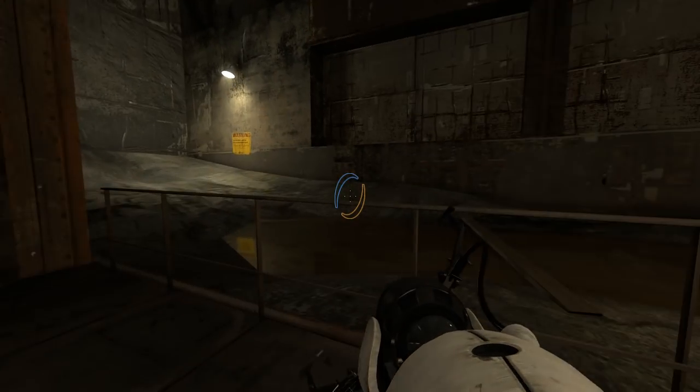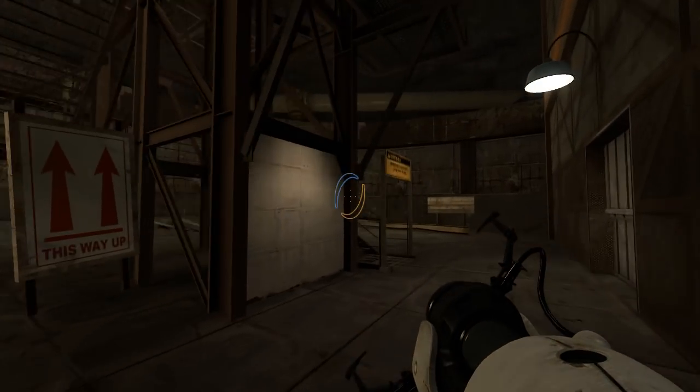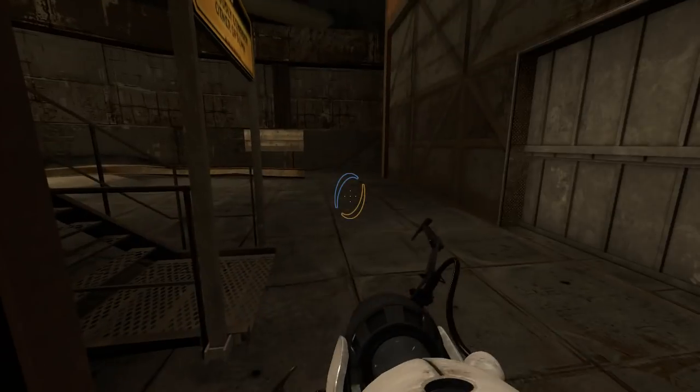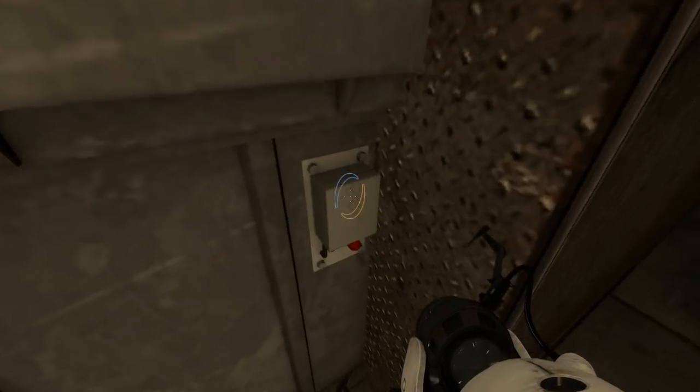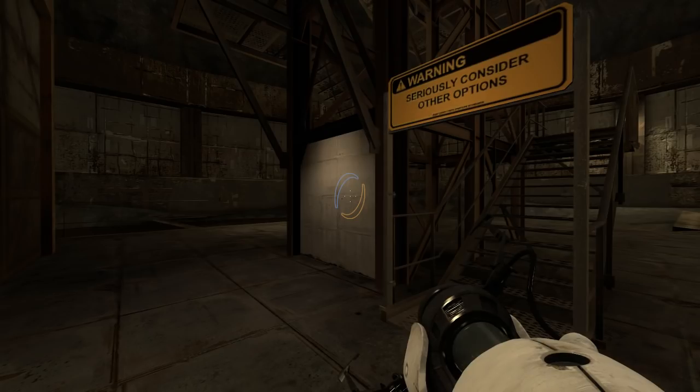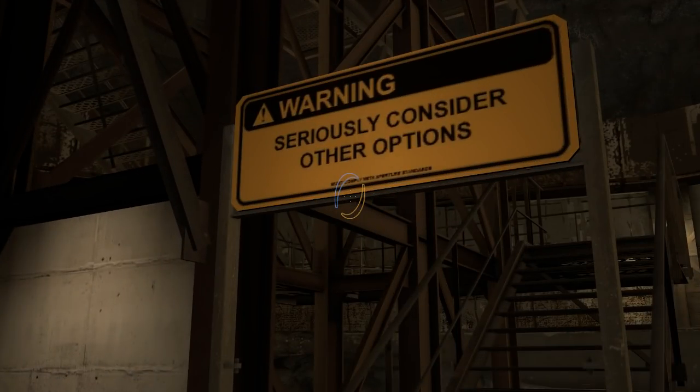Why does this exist? Why is this in this map? Oh, that echo. Well, we have a portal surface down here. Seriously consider- Oh my gosh. Oh man, you've really made me laugh now.